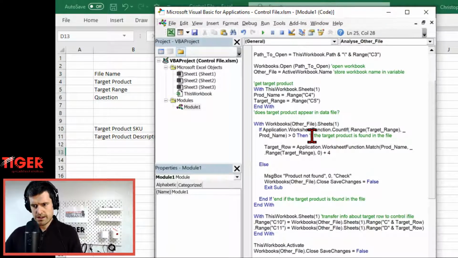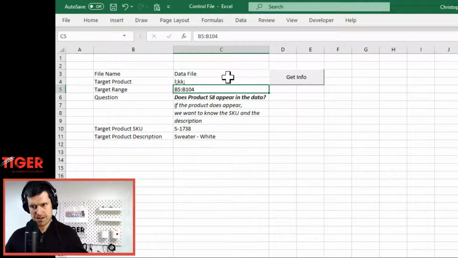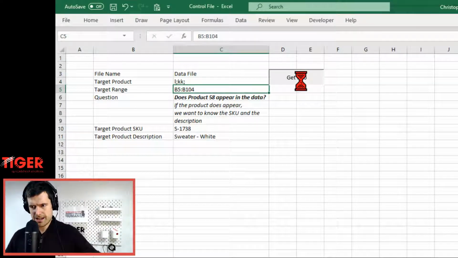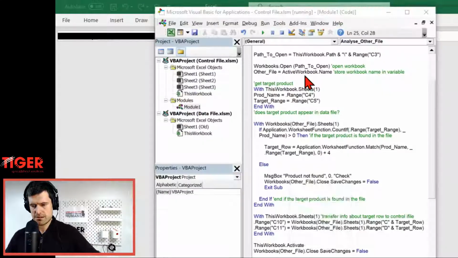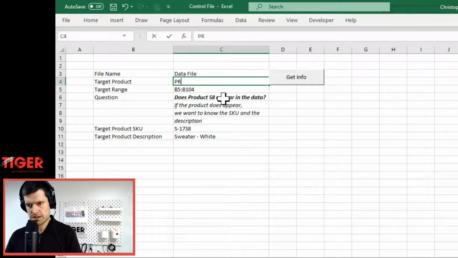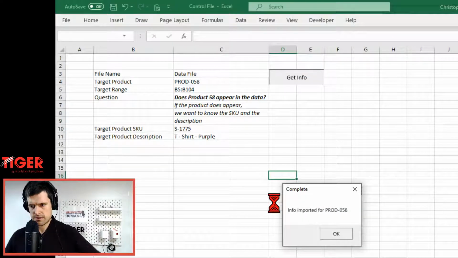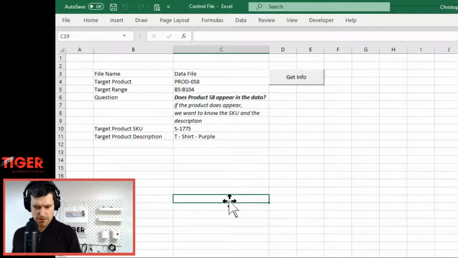Cool. So this kind of safeguards us when we have just some silly information here. What's going to happen now? Product not found. Okay, perfect. Good, there we go. Let's put another one in, something like this. Okay, and then we've got our product there. Cool. Okay, I'm pretty happy with that.